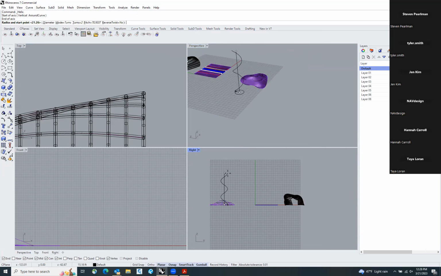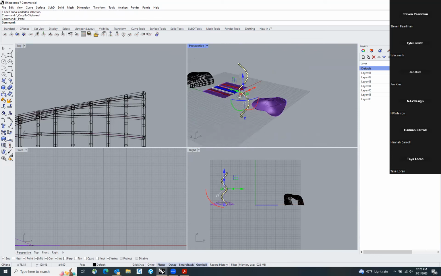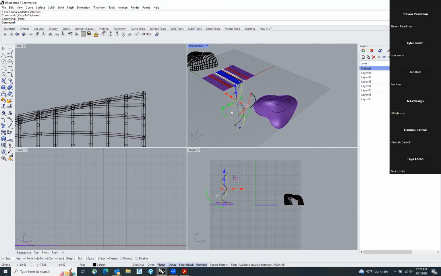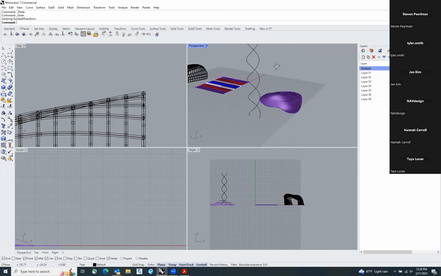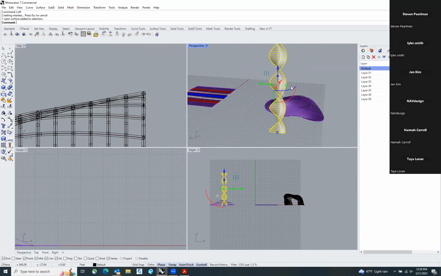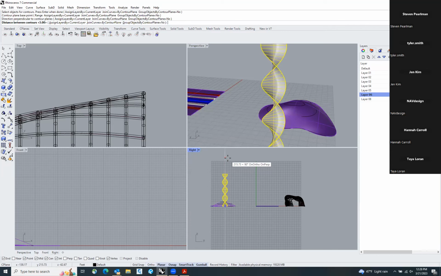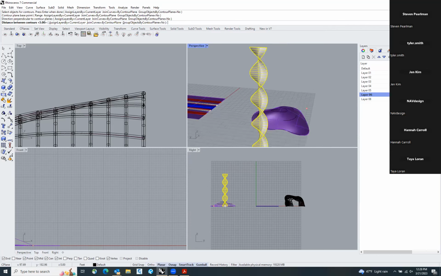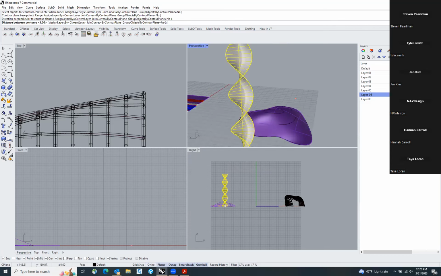Right, so now you can see if you Command C, Command V to copy and paste, and you move that 90 degrees, you move that 180 degrees, you can start to see how that's your double helix here. You can go ahead and loft to get a surface between these two helixes, which is this right here. And then you can go ahead and contour that surface using this base point, this perpendicular direction, and I'm going to make it a distance of 3. So now you have the center of your helix.